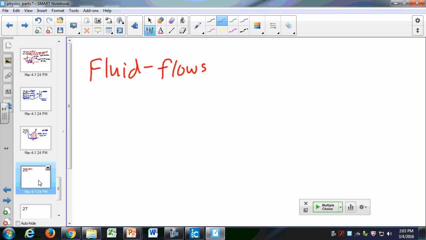When we're talking about both fluids and solids, we need to know the definition of density, which is just mass per unit volume. Of course, you can have this in grams per cubic centimeter or kilograms per cubic meter. Either one of those is fine. But you do need to know how to convert back and forth between the units. And don't forget when you have these powered units that you have to do that cube thing for converting from cubic centimeters to cubic meters.